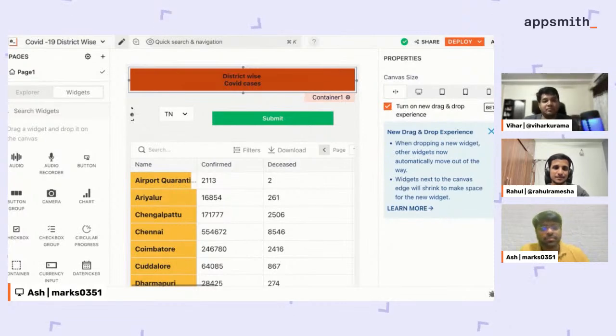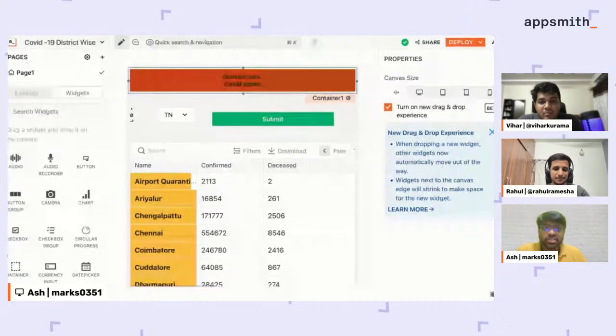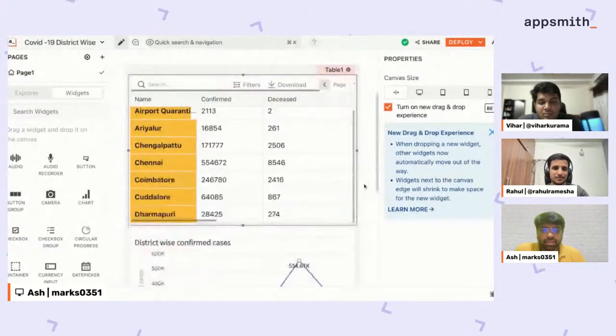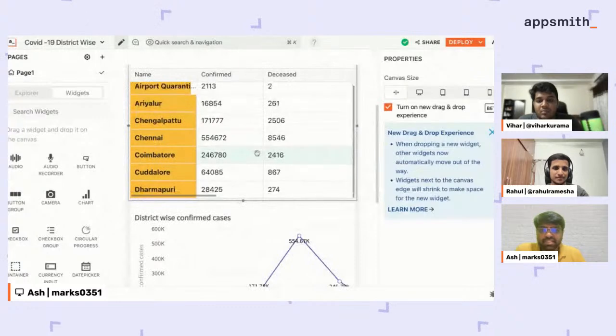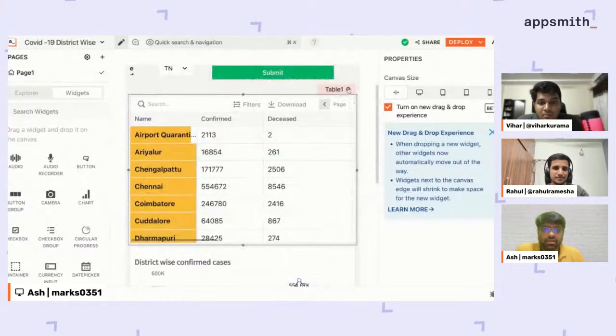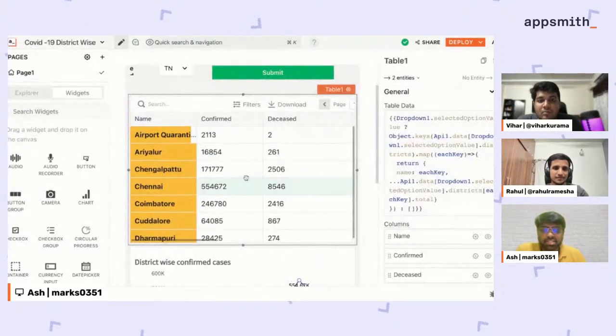So as for the next set of things that we are trying to do, we are trying to extend this feature for dynamic height. As you can see in the application here, today the table size is fixed. Even with pagination set, you'll get a scroll inside the table. So the table doesn't grow, right? The application height is always static today. So we wanted to use this algorithm and grow a widget size.